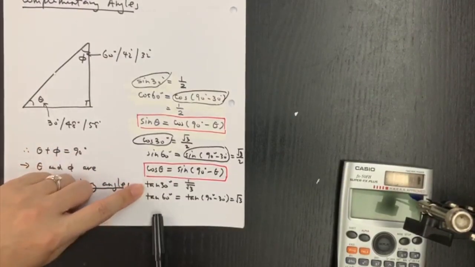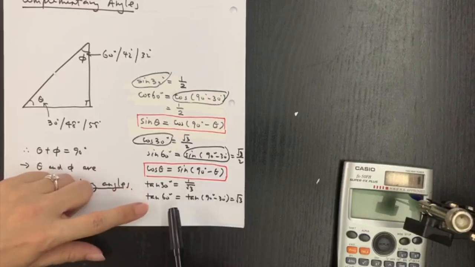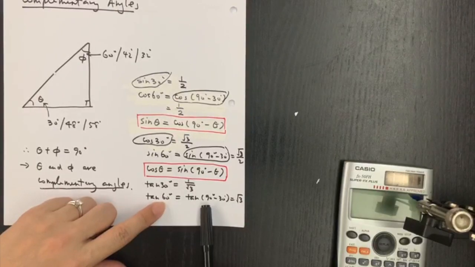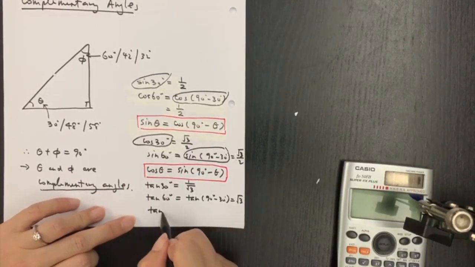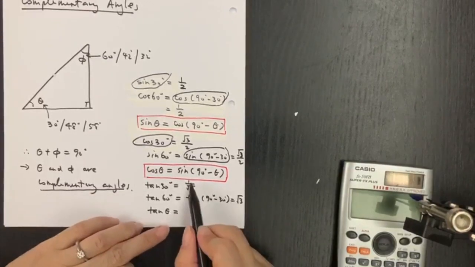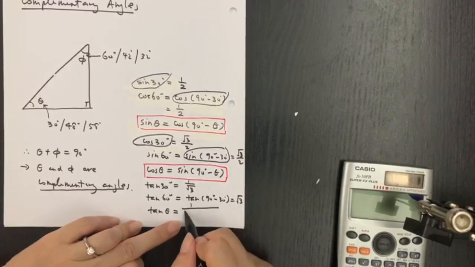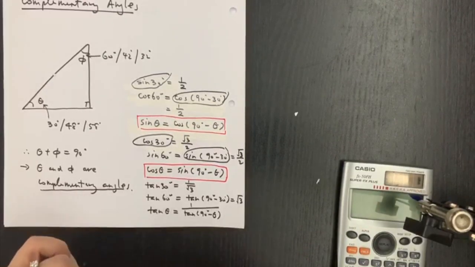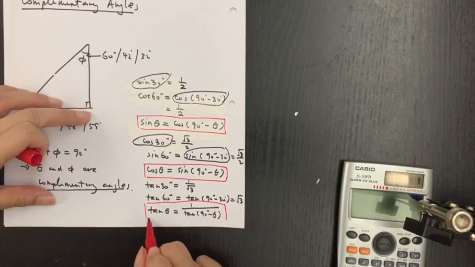Okay, so finally we come to tangents. What is the value of tangent 30? Tangent 30 is equal to 1 over root 3. And now the complementary angle for 30 is tangent 60. For this 60, it can be the same as 90 minus 30, and the value for tangent 60 is root 3. Now we come to the identity saying that tangent theta, look at this, this is 1 over root 3 and this is root 3, so it is the reciprocal of tangent of 90 minus theta. So this is the third identity we have in this chapter.